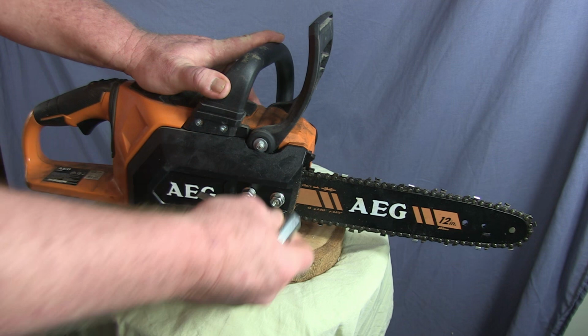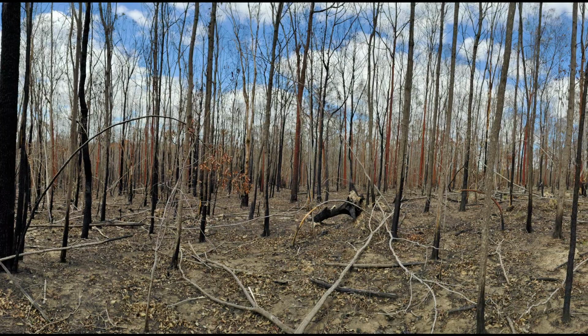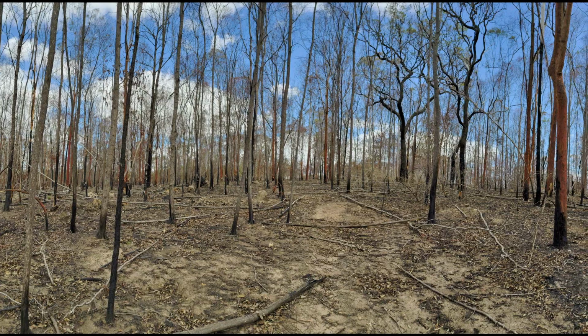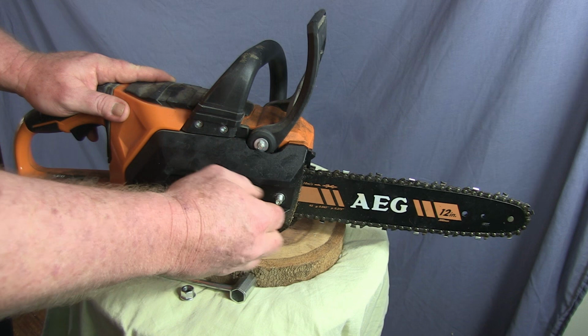I've had it bouncing around in the back of the ute for weeks on end. I've had it in the back of the van. I've taken it out west into the bushfires last year, which burned out millions of hectares, including my friend's farm. It's been in dust that's as fine as talcum powder. It's been in shit, piss, pouring down rain, mud as far as the eye can see, and it's not broken. And it still runs. And it still bloody almost looks like new.